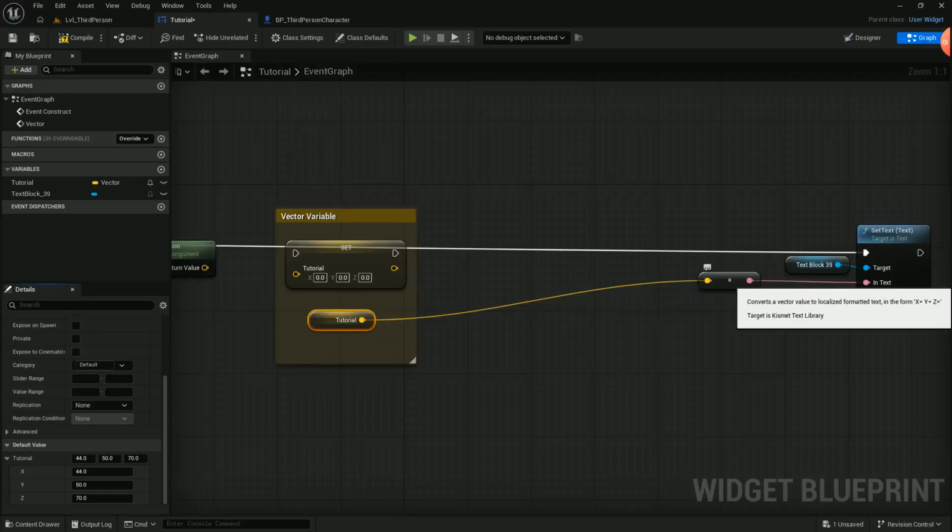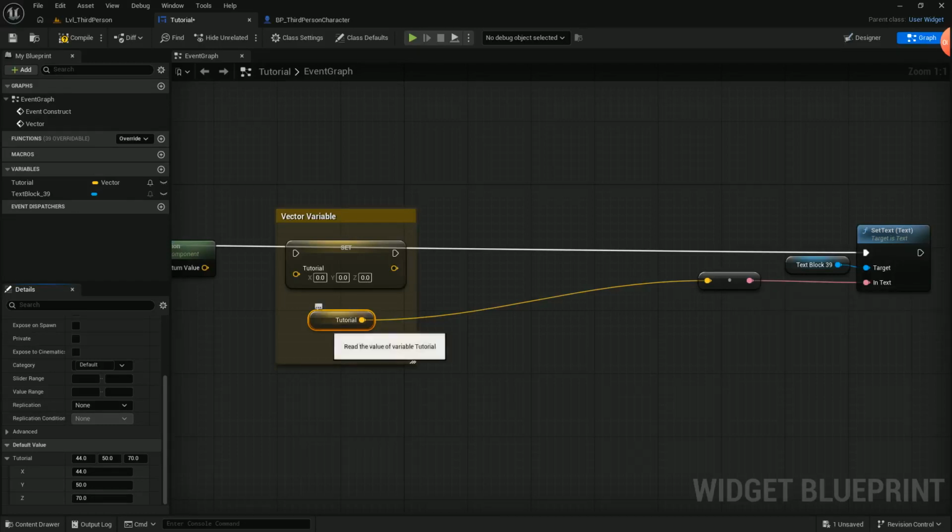It says converts a vector value to a localized formatted text in the form of XYZ. So all it's doing is passing the value XYZ and the numbers and settings for it, and converting it into a text format where it can be displayed here on this text block object.